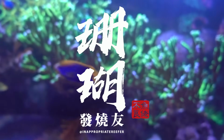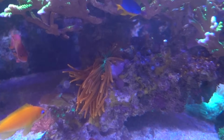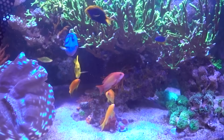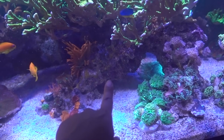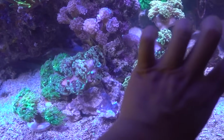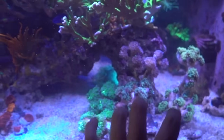Yo guys, what's happening? I think we're having another baby. I mean this, look at this. The anemone came to speak because I'm so excited. The anemone yesterday moved from there to there. And then as a result, this morning I took the time to frag up the hammer, which is long overdue. Move the cluster over here.